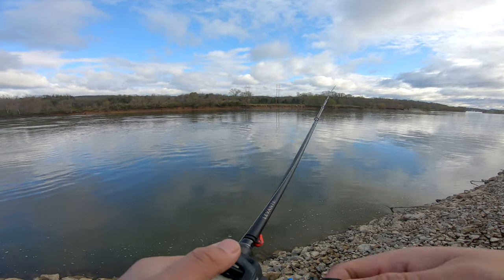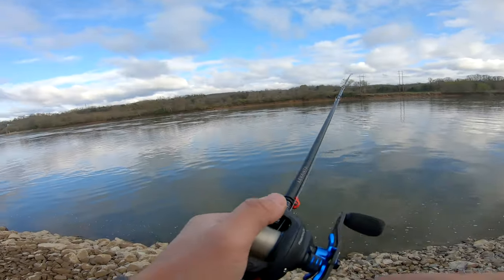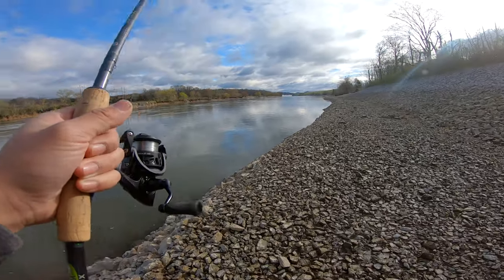See all that fish, right? You see that? What is going on today? Carbon X1000 is going to handle today's job. Let's see what we can catch.